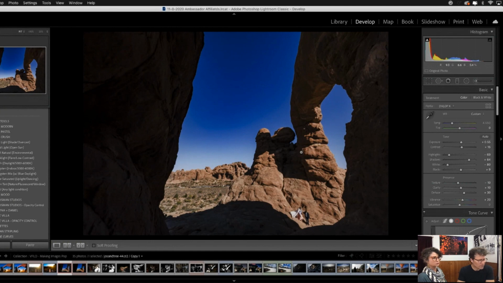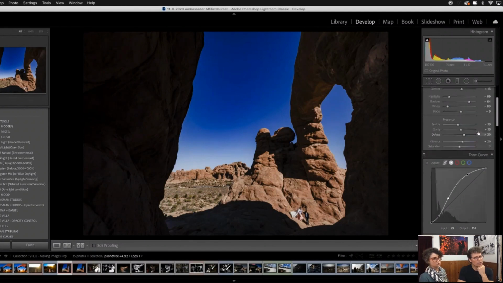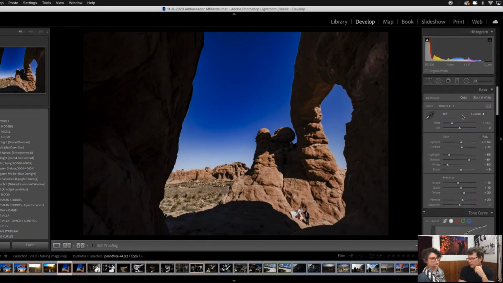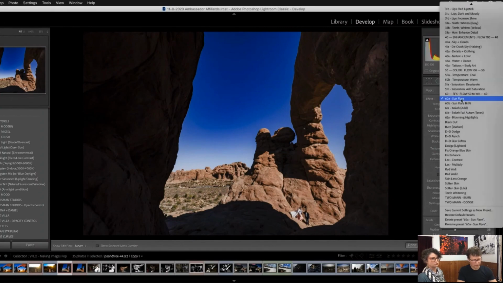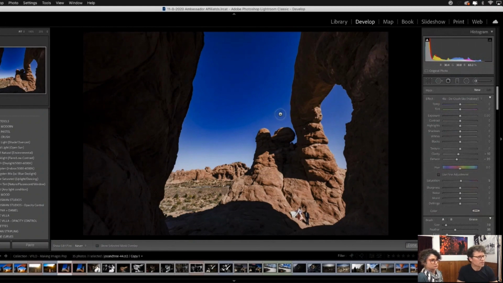One of the other things we like to do to punch it up is to go down to the tone curve and pull it out to make it a little more pop. But we notice when we do that there's a halo around the rocks and the sky itself. So one of the wonderful brushes that has been designed is the Halo Sky brush, the Decrush Sky 41A, Decrush Sky haloing. Increase the size of that brush and go around the edges of the cliff or the rocks, and it takes away that halo really nicely.